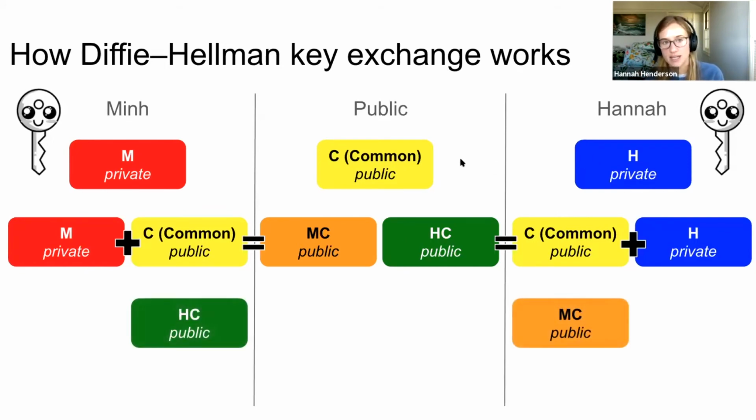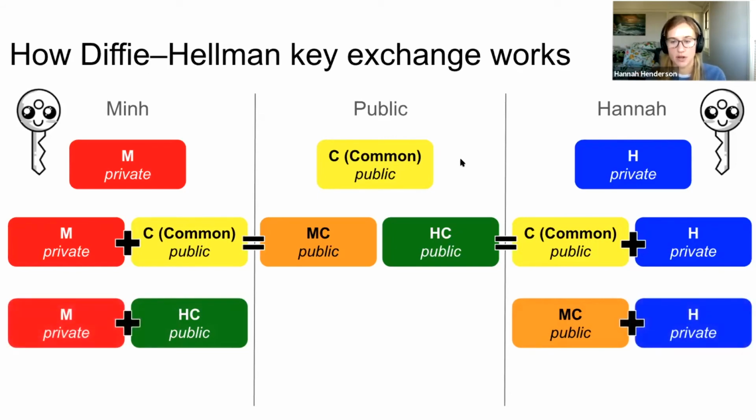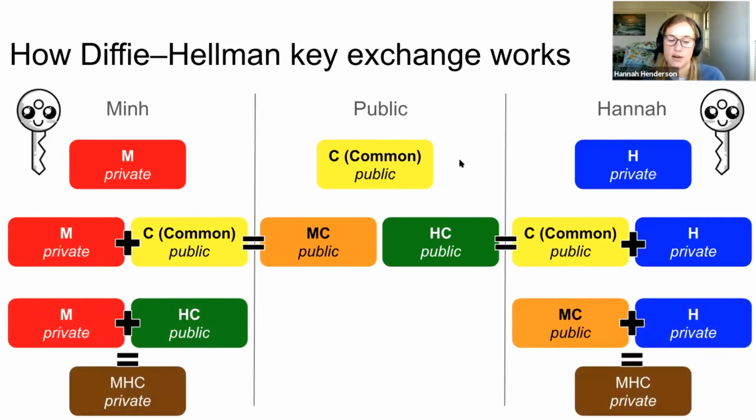However, once we take a copy of each other's public values, we can then blend it again with our own private key. And the resulting color is now the same for both of us on either side. So if you use the same combination to blend information, what happens now is we both have an MHC private key and are able to encrypt messages in our private space with that MHC key to pass it to the other person and to use that key to unlock the information.